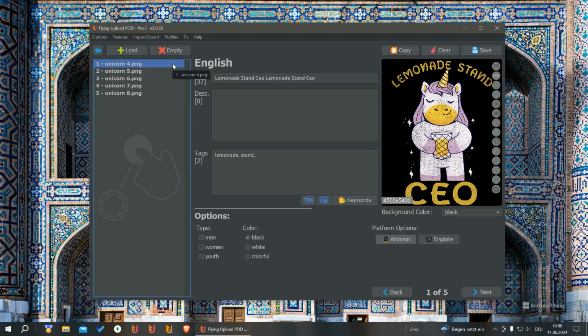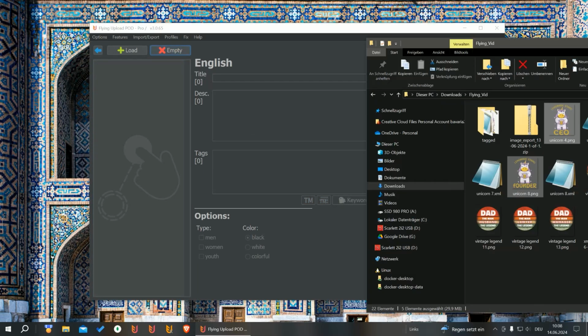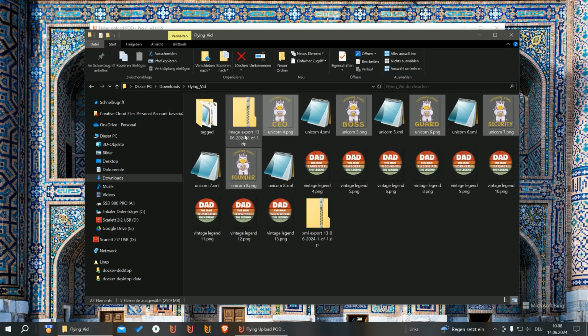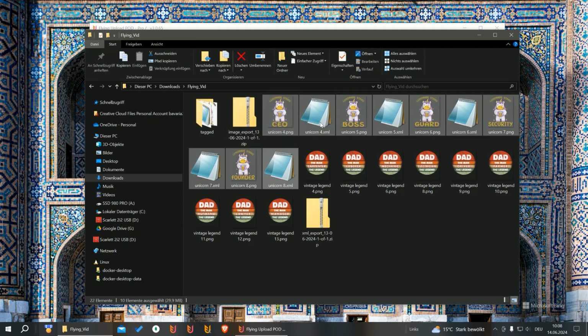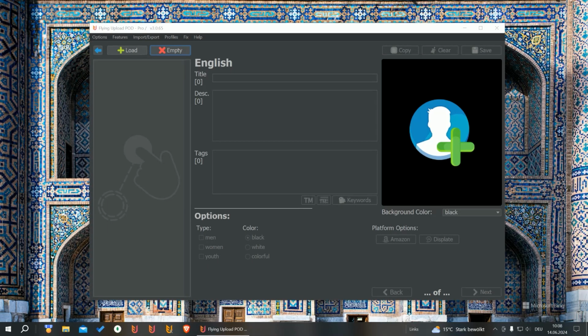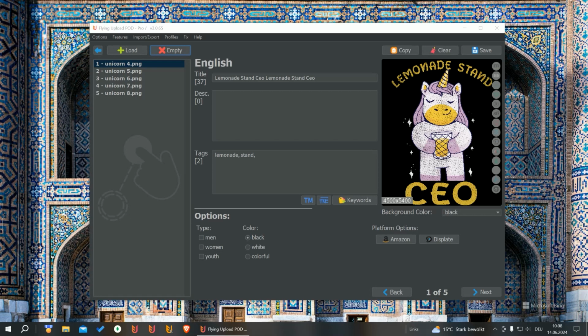It is a little bit faster because you don't have to download and upload the designs again with a batch. For example, when I make it here empty, I'm here in the folder, and usually you would have a zip file like that when it comes from the online tool, and because it's just local, you have here your design and you have here the XML file where the data is stored. This is what would come from the zip file when you import it from the online application of flyingresearch.net. So you just have to select the design and the XML file in this case, and then you can just drag and drop it back in here.